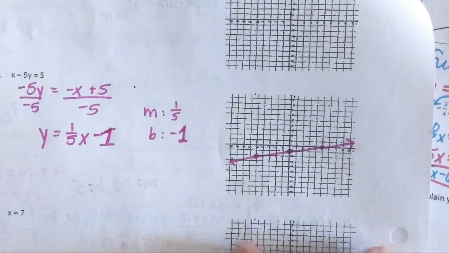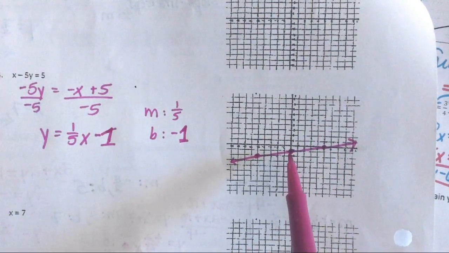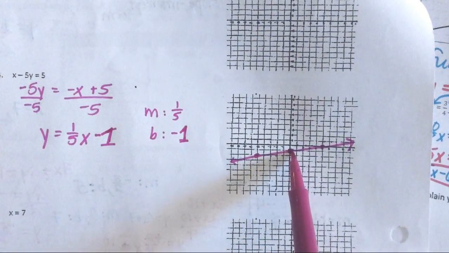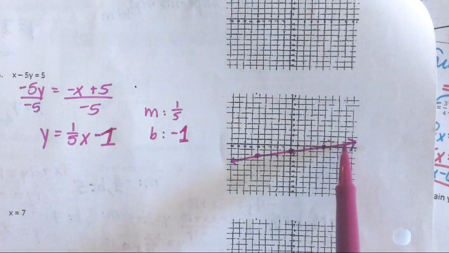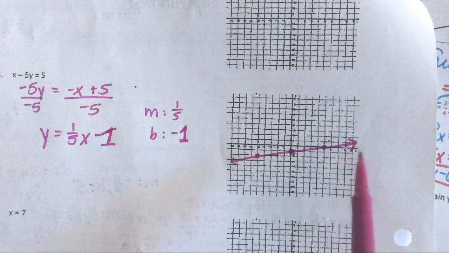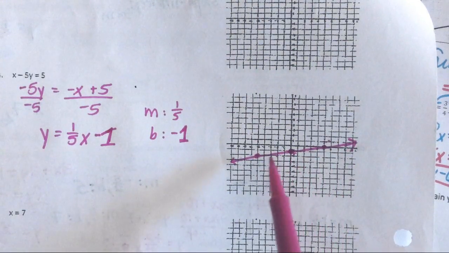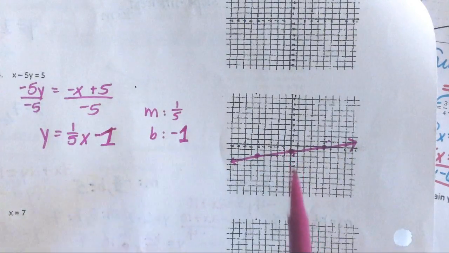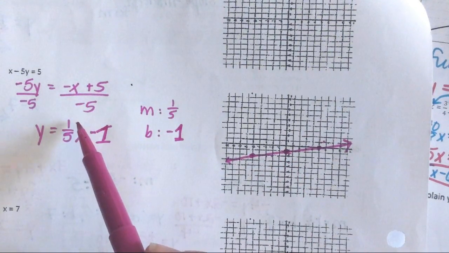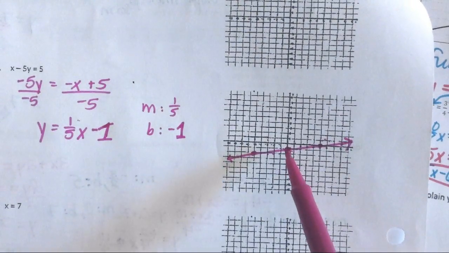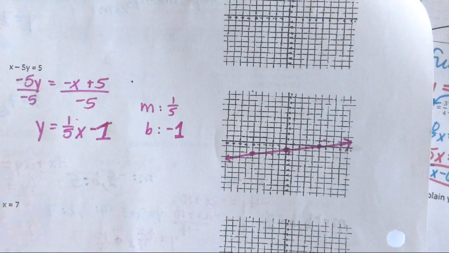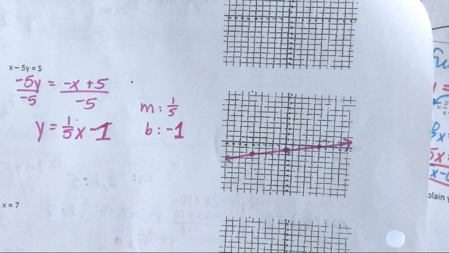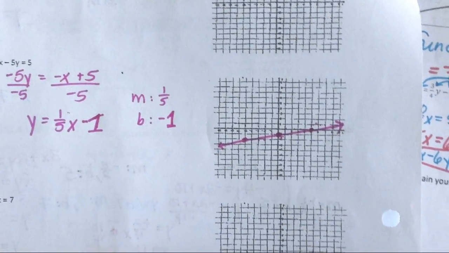I don't know if you graphed it yet, but you need to. It's terribly annoying. You put your intercept at negative 1, and then when you count up 1 over 5, you would like to go up 1 over 5 again, but you can't because there's not enough lines on the graph. So I really only got to put 3 good points. But again, the slope is the up and down is the numerator, left and right is the denominator, so that's why I'm going up 1 and then to the right 5. Okay, are there any questions about this one?